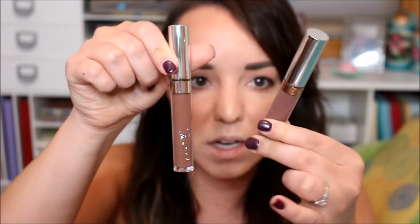Okay, where's my little sheet? Okay, so Ultra Satin Lip retails for $6. ColourPop is definitely affordable. I must say I was kind of disappointed with the shade that I got in this BoxyCharm, only because I have a very similar shade from Anastasia, and that shade is Sepia, however you say that.